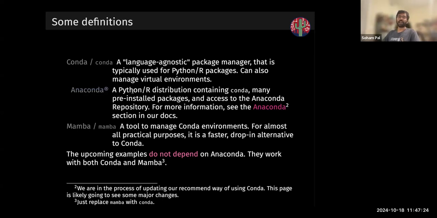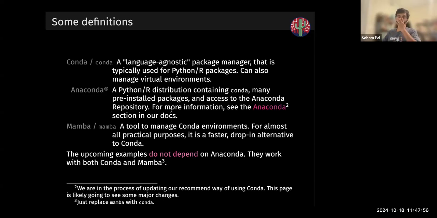So this comes with a ton of things already pre-installed, but Conda or Mamba are effectively just two tools to make virtual environments and install packages in there.